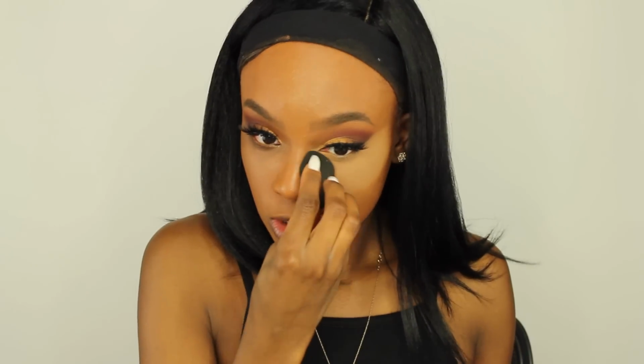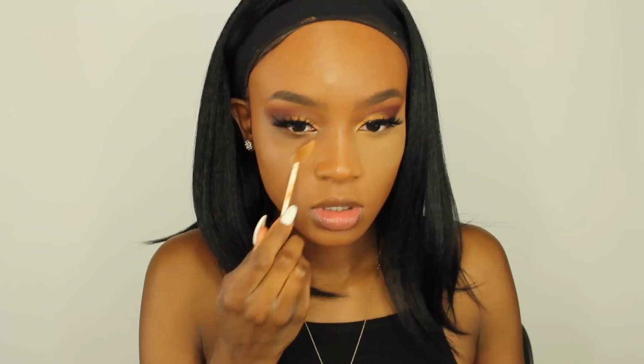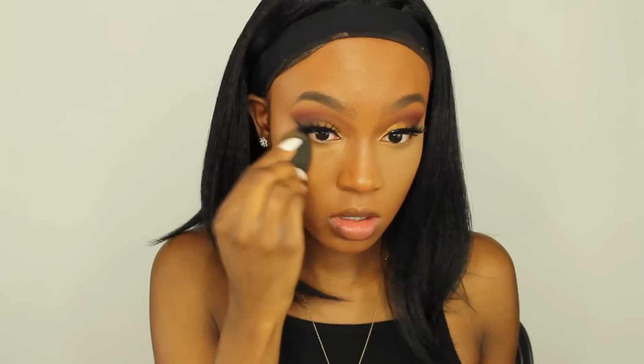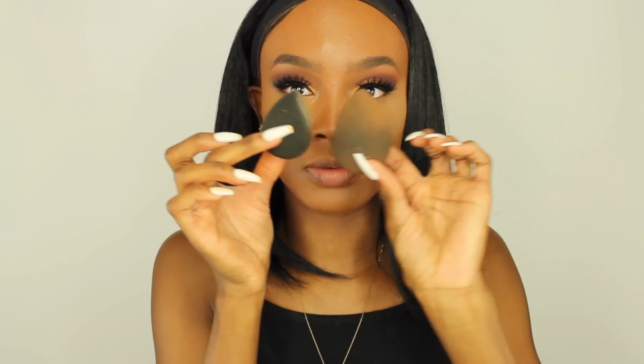And I feel like the dry beauty blender works a lot better. It doesn't make it look as cakey. So try using a dry beauty blender. Dry. So I'm just going to go ahead and do the other side. Look at the difference in a wet beauty blender, like a damp beauty blender, and a dry one.